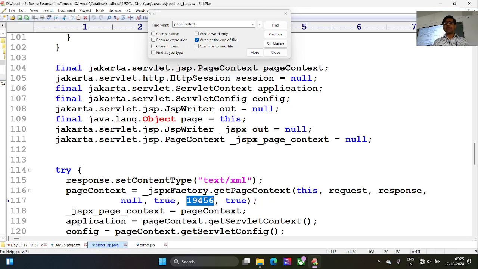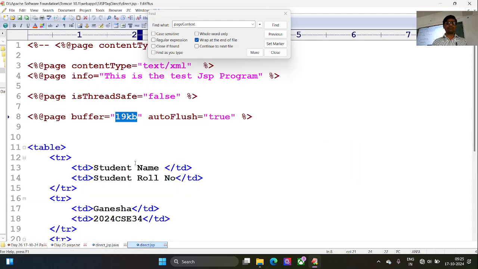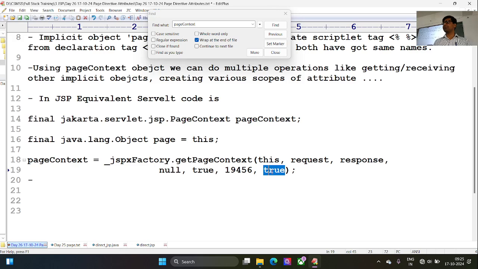Look here, 19456. Yesterday we said direct.jsp as a page; earlier we said 8, 10, 15, and then we modified it. Are you getting autoflush true? This autoflush true came as the last parameter.